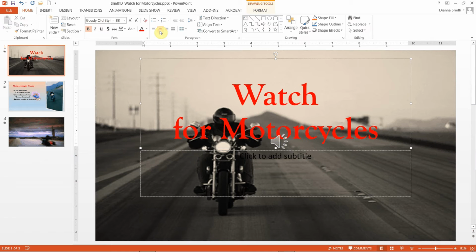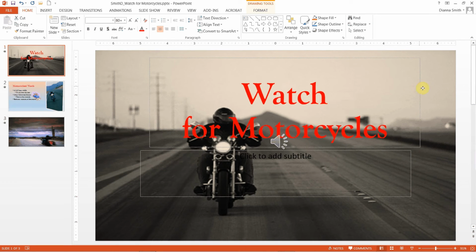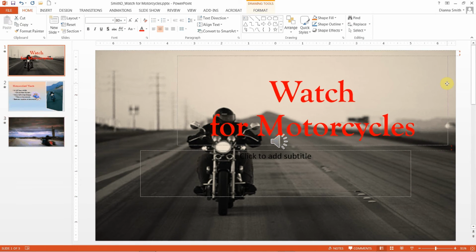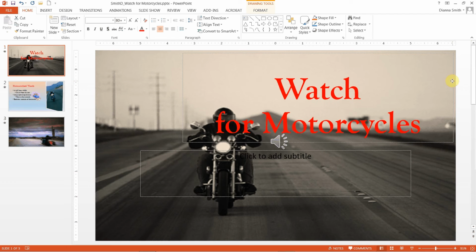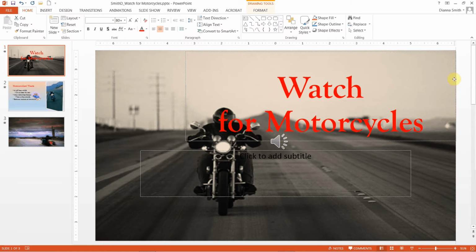Alright, now on page 155 it has us move the placeholder over to the right. So notice that if I slide over, see how I get the 4 arrows, and we're going to click on that and hold it, and we're going to move this placeholder to the upper right hand corner of this slide.